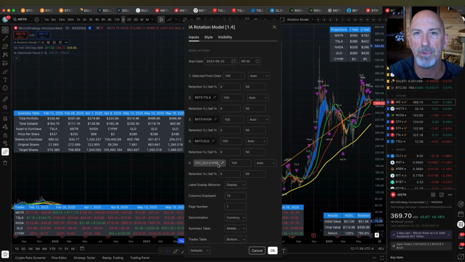Bitcoin treasury companies are all the rage. Solana treasury companies are just starting to come out. We've got gold in there because I'm worried about inflation and wars and financial resets in the future. Tesla, for obvious reasons, it is the leader in automation, right? With the full self-driving, the robo-taxis, energy storage, and Optimus bots coming out in the future.